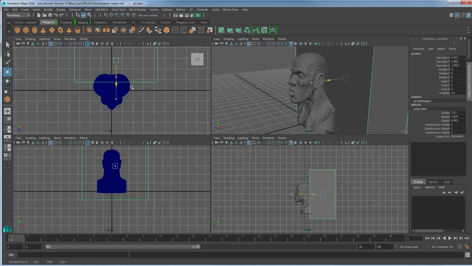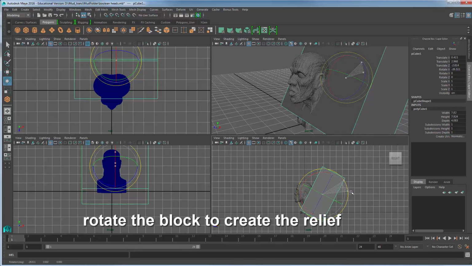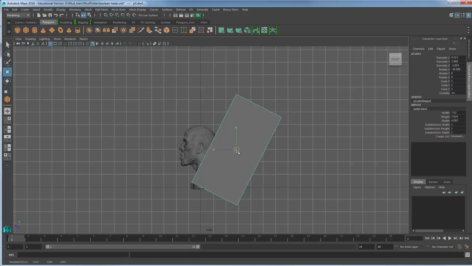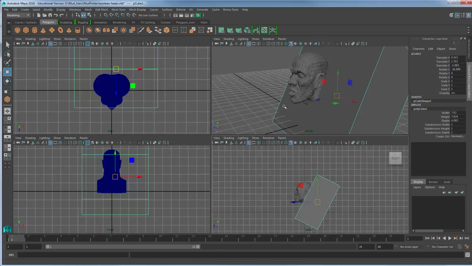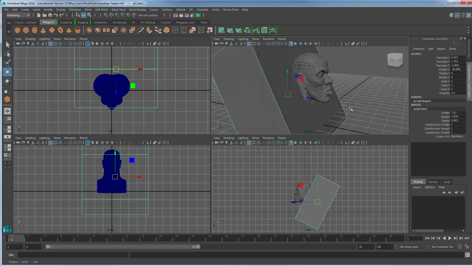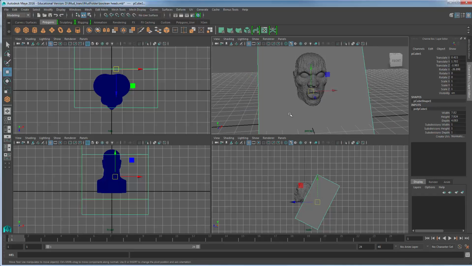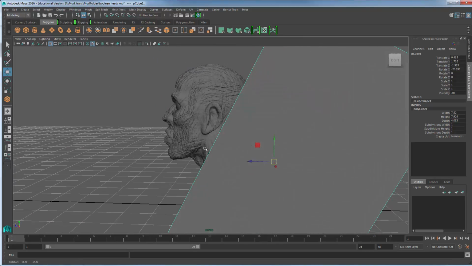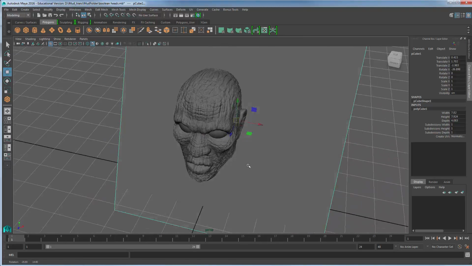I want it to be behind the ears, like so, and I'm going to hit the E key so I can rotate it, because that's the part that I want to capture. I'm going to use my W key here because I want to capture the ear in my design, and I want to check to make sure that every part of the model is contained within this. Let's take a look at this. You can see how that's contained, and that'll be the relief.